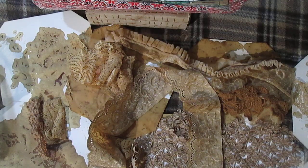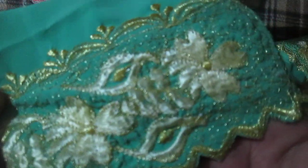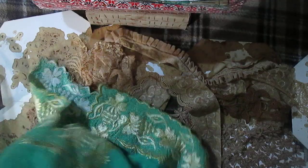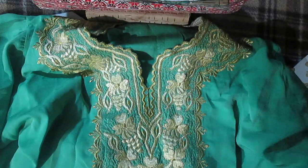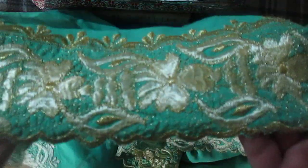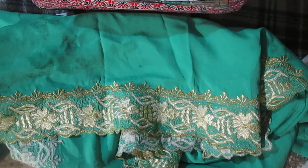Another thing I want to show you is this woman's dress. It has these decorative edges - you can see them here, here, here, and here. I don't know exactly how I will use these edges yet, but I like them. So I'm happy that I found this on the local trash as well.